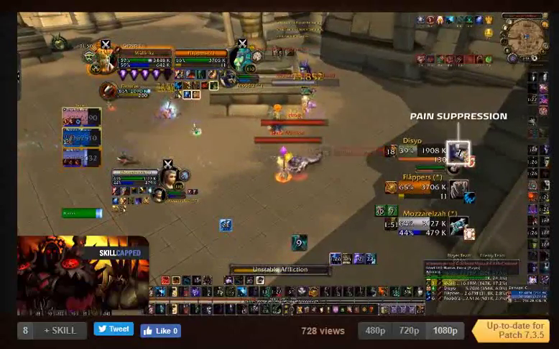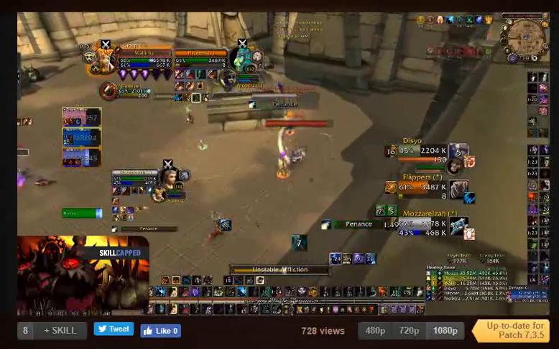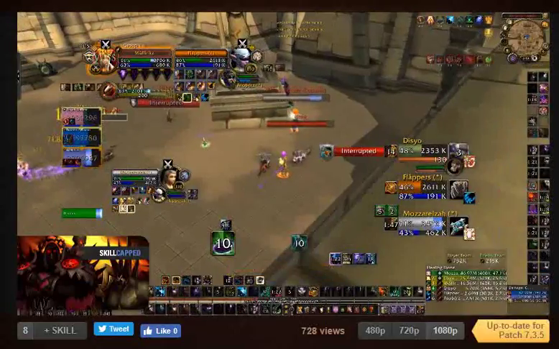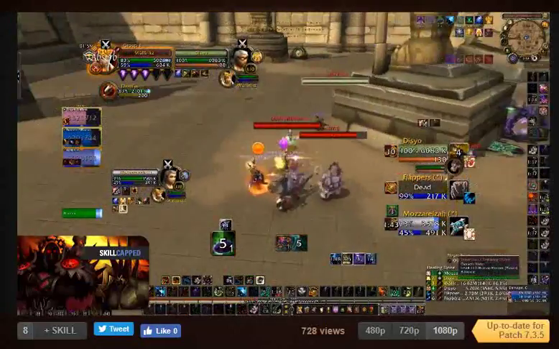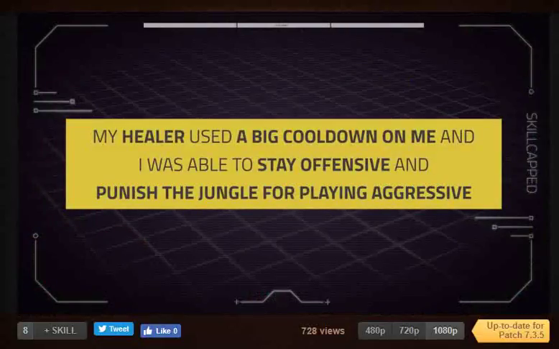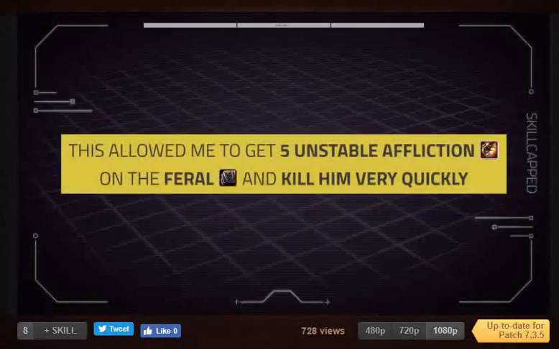The Priest uses his Pain Suppression on the Hunter, but I get 5 stacks of Unstable Affliction on the Feral and he dies. So in that clip, my healer used a big cooldown on me and I was able to stay offensive and punish the jungle for playing aggressive. The Hunter used his kick and the Feral couldn't stop me since he was too far away, and this allowed me to get 5 Unstable Affliction dots on the Feral and kill him very quickly.